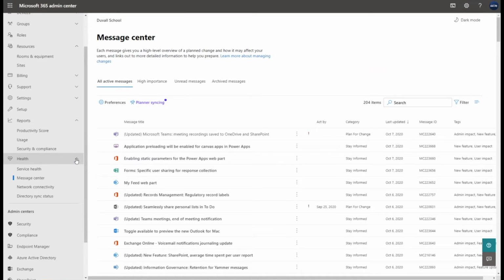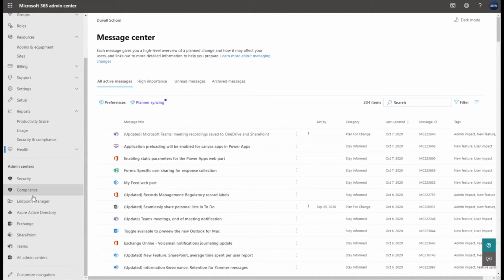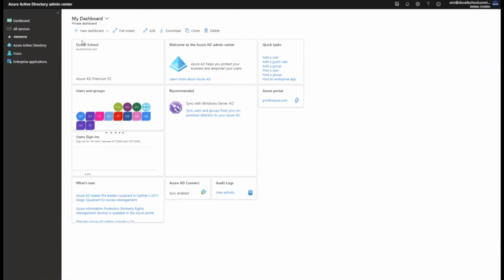So kind of continuing the journey down on the left-hand side, there's some other sub nodes down here. The one that I wanted to show you also was Active Directory. So this is going to open up and dive you into the Azure Active Directory, which is the identity repository for all of your users. So this is what actually, just like on-premise, if you have Active Directory, this is Azure Active Directory.